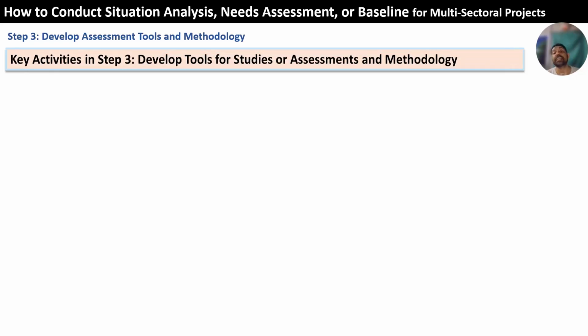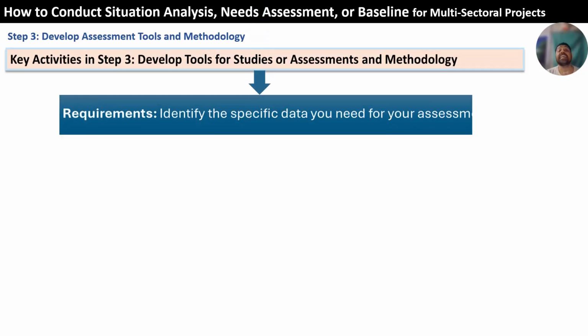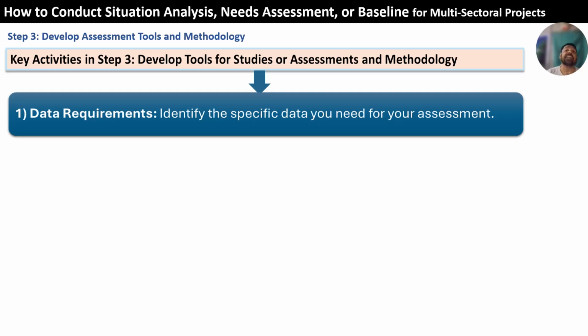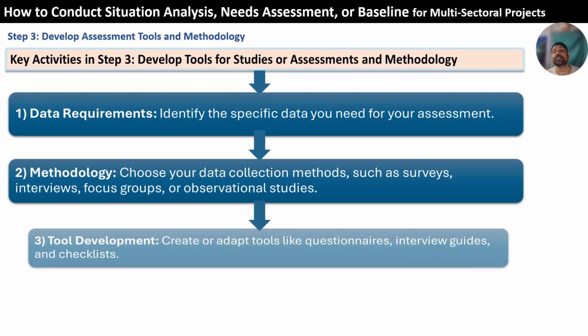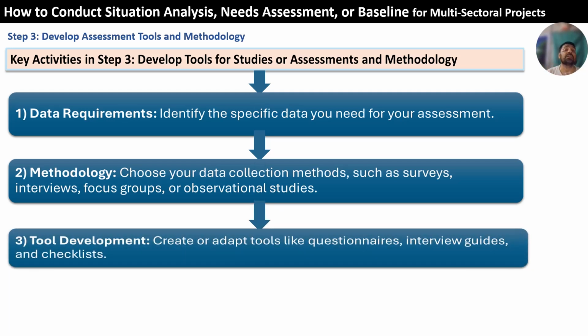Key activities in this third step are data requirement, identify the specific data you need for your assessment, and then you need to choose your data collection methods such as surveys, interviews, focus group, or observational studies. Next activity in this step is to develop the tools, to create or adapt tools like questionnaires, interview guides, and checklists. Let's discuss each activity.